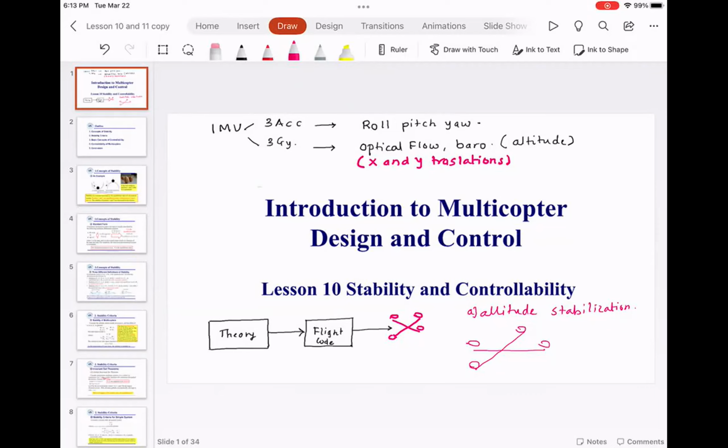at this. Basically, it will hover for maybe 5 to 10 seconds, and then it will crash. And then we would do the altitude stabilization. So the first step is attitude stabilization, roll and pitch. Then we are going to do the barometer stabilization.